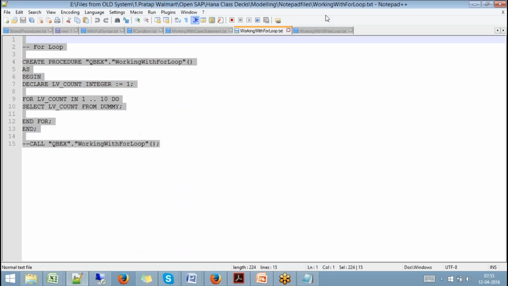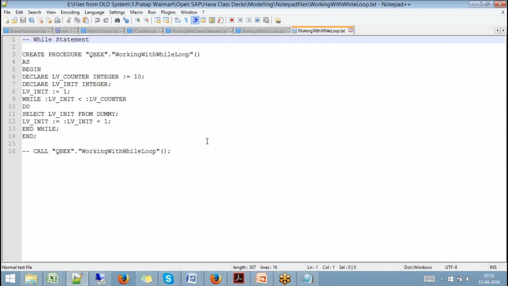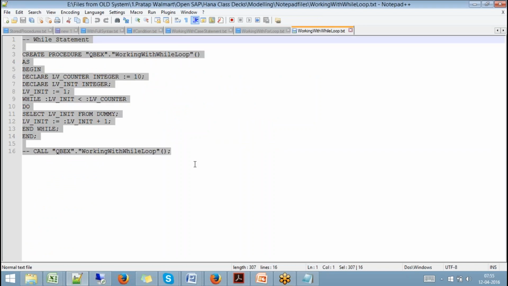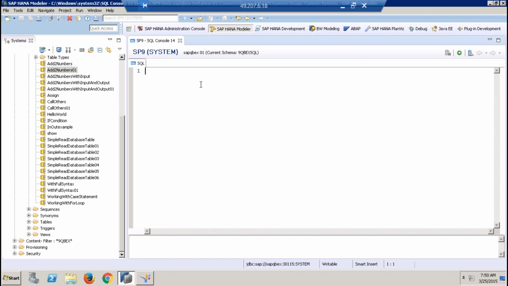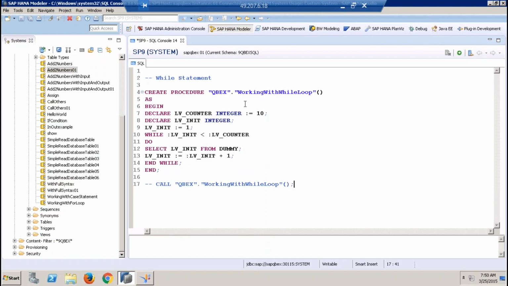Okay. Next, we also have another looping statement, the while loop. Working with while loops, I'm declaring a variable called count, declaring the variable as type integer.